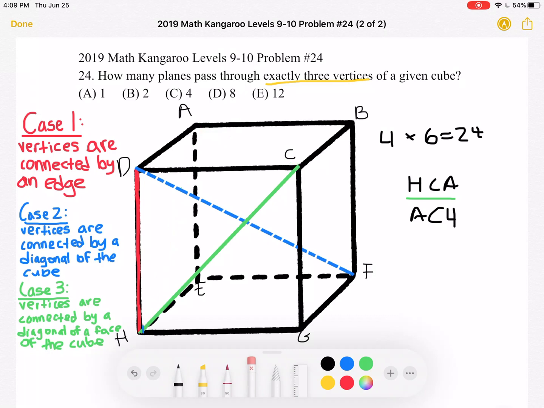But what if we used face a, d, h, e as the face we first choose two vertices on. Let's say we chose a and h and then we chose c. So then we just chose a, h, c. So this one plane we've counted three times.